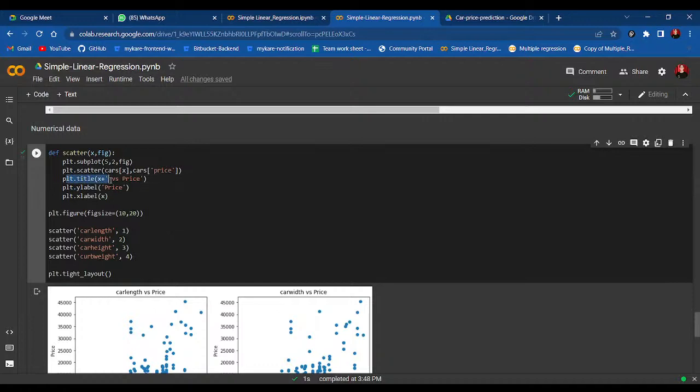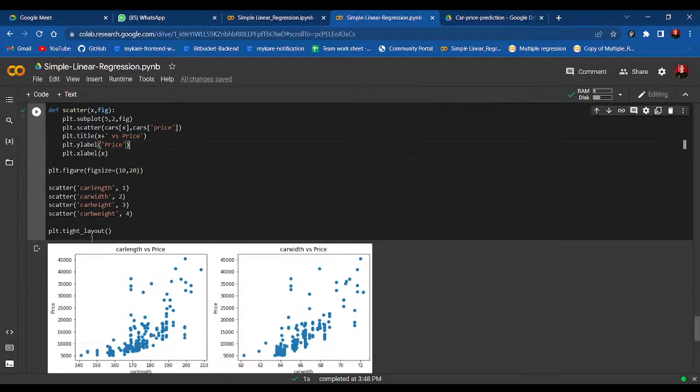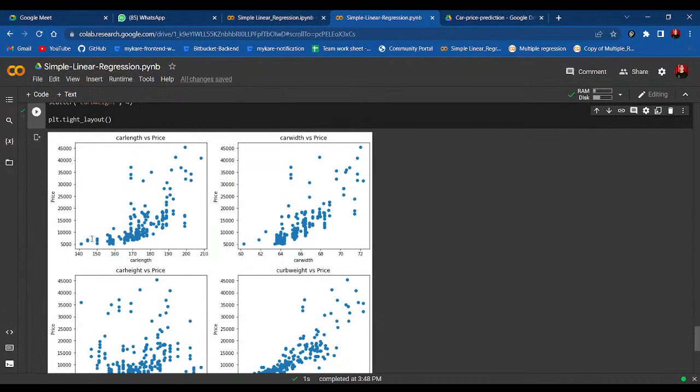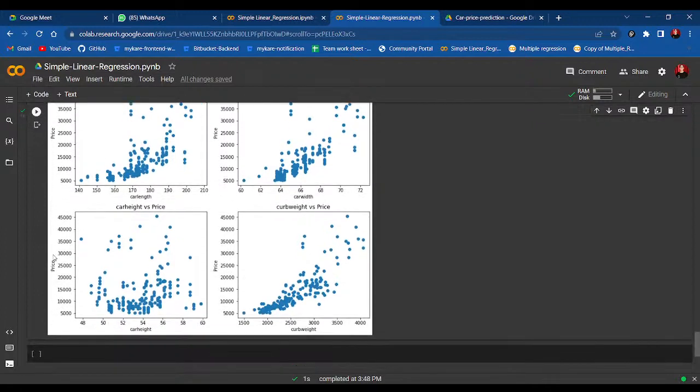So the value is already passed to it, and the scatter plot is being represented versus car length and price, car width and price, then car height and price, then we have car weight and price. These all are the relation between price and car weight, length, curb width, or any of that. Curb weight I can say.